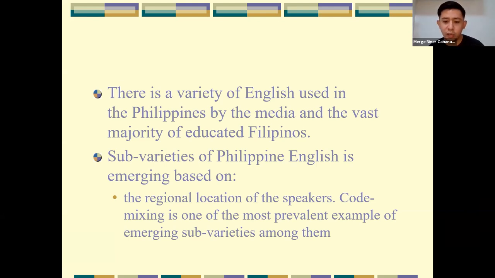Sometimes we use what we refer to as Taglish. We have the Konyo English. We have the comparisons between the technical terms depending on which course you took when you were in college. So there's a probability that a different version of English would come out depending on the different situations you're in. And that is what we're trying to avoid, because we do not want to bring a common conclusion among the speakers, among the users of the language for this matter.